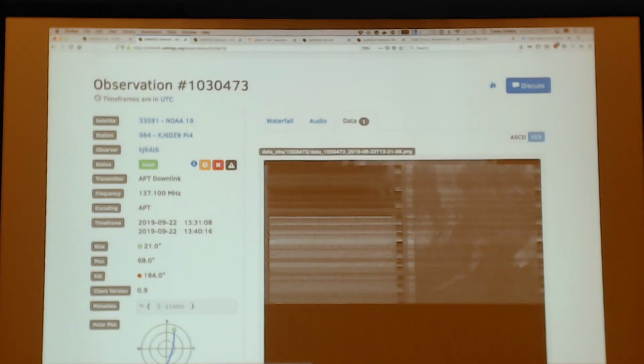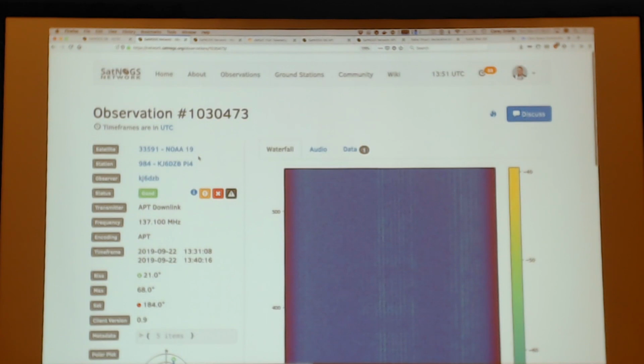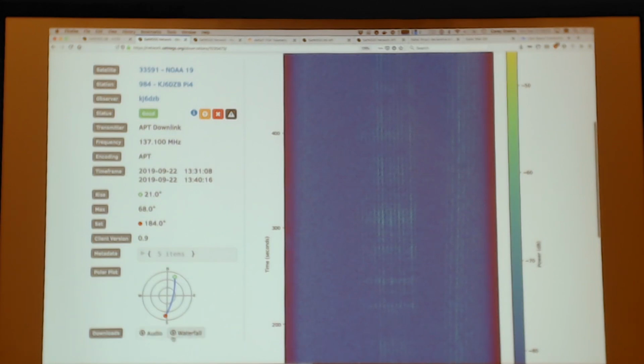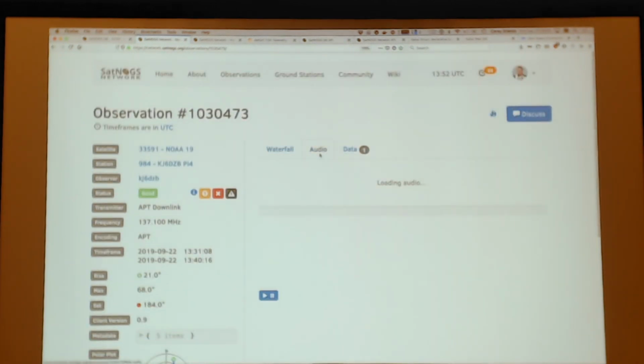In this case, the data component of a NOAA satellite is just going to be the APT imagery. And this one, it's not too great of a copy, but you can kind of see what that would look like. If you have a better decoder for the APT images, you can go to the audio side and get the baseband version, download the audio, and pipe it through your decoder. I know there are some commercial APT decoders, and you can get a better image. That audio is down here at the bottom. You could do it two ways: there's a link for audio downloads, or you can play it straight from the browser with this audio tab.